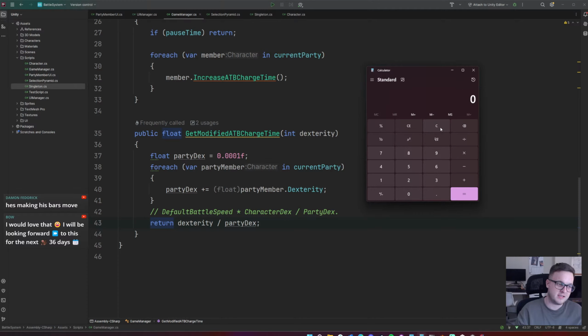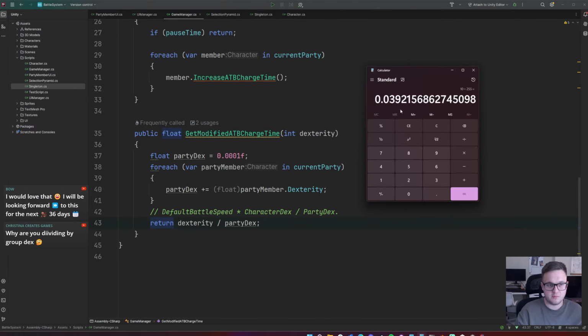So I guess the only other thing I can think of is, instead of doing this party dex thing, just have a specific number here. So like 10 divided by 255 is 0.03, but then 100 divided by 255 is 0.39.